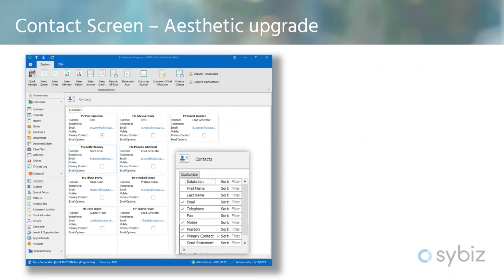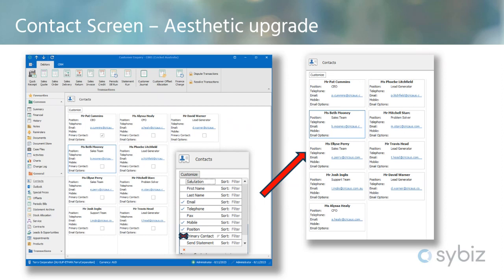But look, when it comes down to it, it's not really pertinent to have a Boolean checkbox against every single contact. So even if we just get rid of it, we're still going to be filtering by that primary contact. So it's the same order of contacts. It's just not there. So that can be helpful if you have particular pieces of information that you want to get out of the contacts grid, and a lot of it's just superfluous.